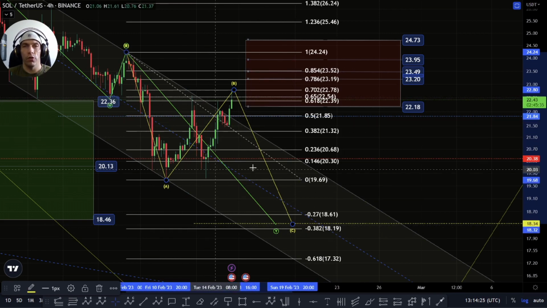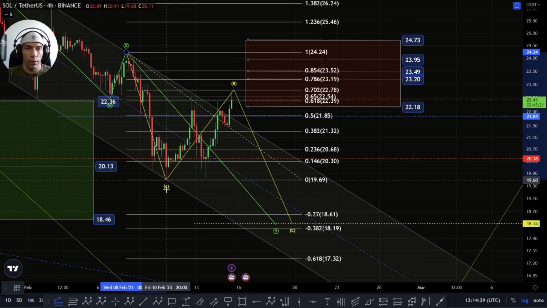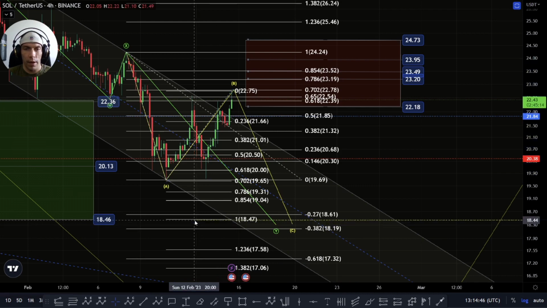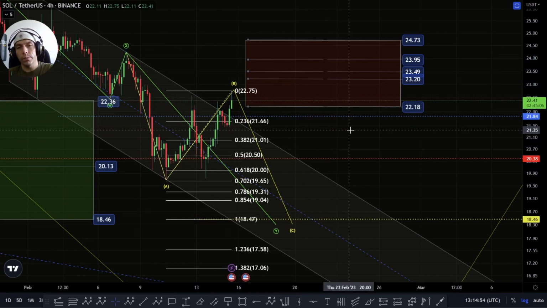So if we do get a rejection below this X wave high point, which is sitting at this 2424, effectively what we'd be looking for would be a move down towards this zone here of this 1.21, which would be this 1834 area. Just need to remeasure this because I think this has moved up slightly. It has. So this would actually be 1847 at this point. So basically what we're looking for is the potential for a rejection in this zone.